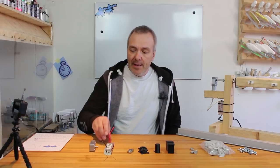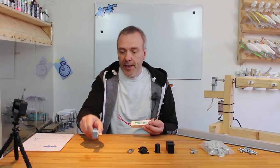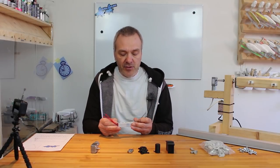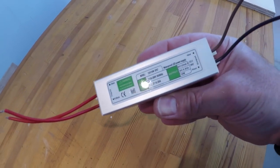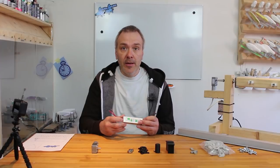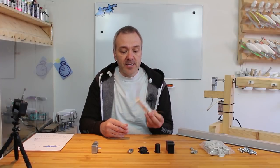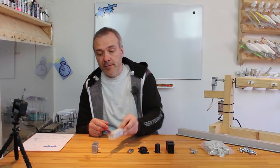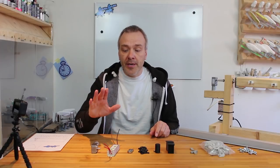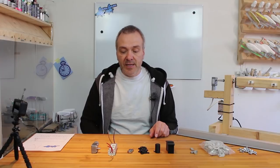Besides that, this motor is a 12 volt motor, so you need a power supply for 12 volt, and as this motor is only 1 watt, a small power supply that supplies 10 watts is quite nice. This is even waterproof. Well, no need for that. Not very expensive. Both of these are bought on AliExpress and isn't really that expensive.